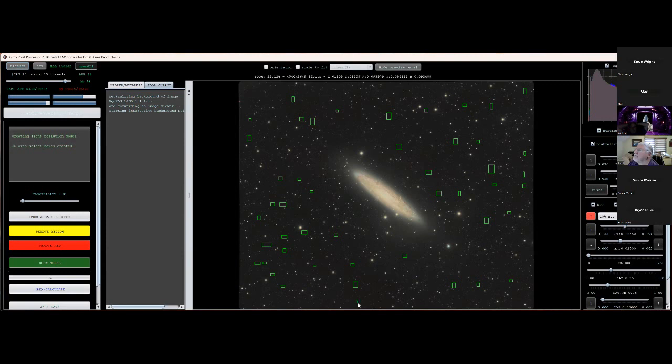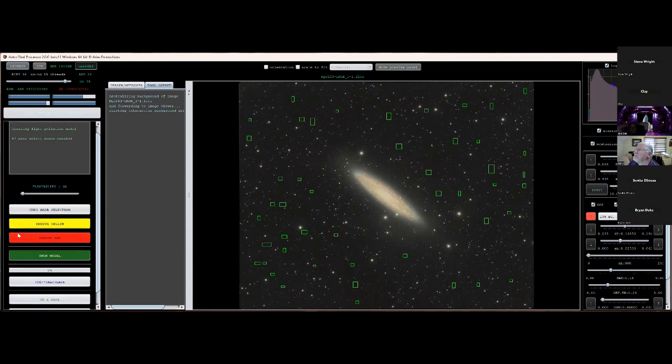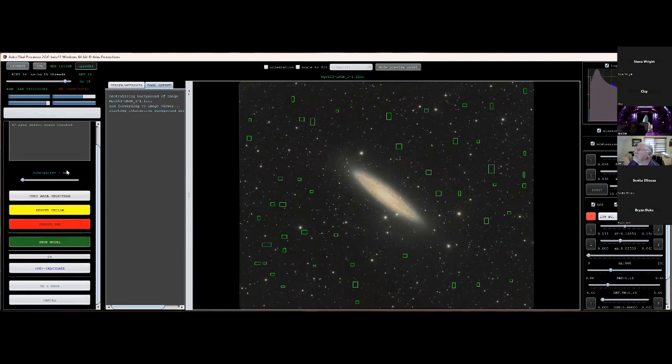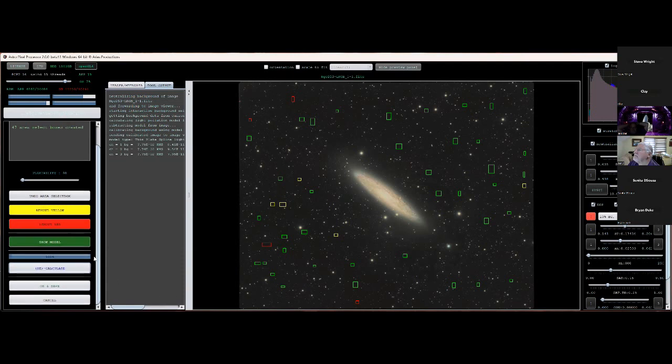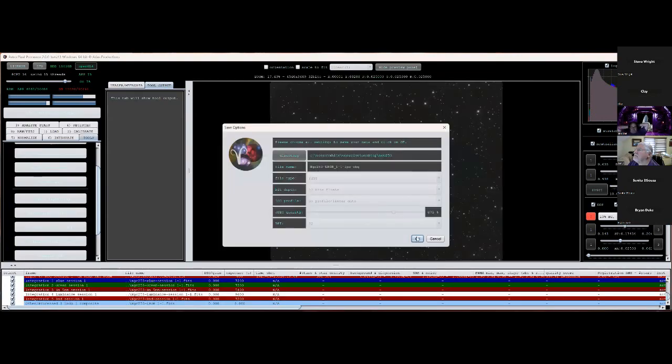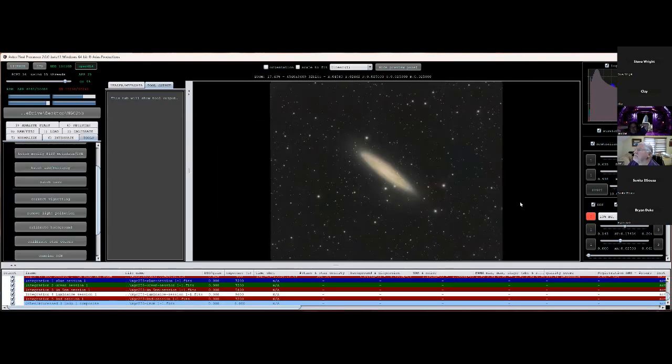Do they have an automatic choice of those? No, I always have to manually put these in. You could change the flexibility, you could change this area a little bit more. But other than that, I got 47 areas created, and what I'll do is go down here to recalculate. It's done that, so we're okay, and save. Yeah, his background's pretty good to start out with. Other than that, that's all I did on this.